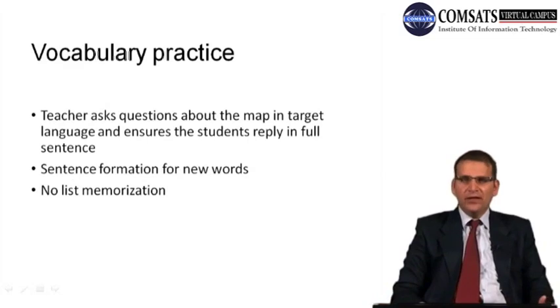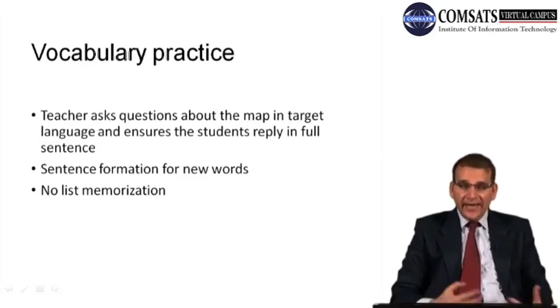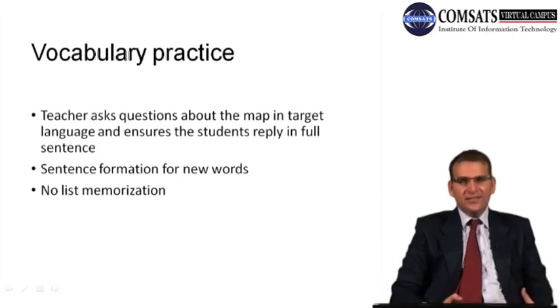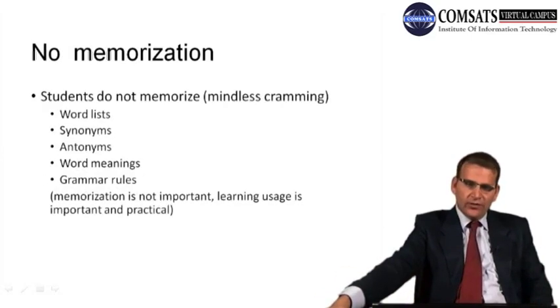Vocabulary is a very important part. How is vocabulary practiced? The teacher asks questions about the map and target language and ensures the students apply it in full sentences. And he encourages students to use different words. And if the student uses a wrong word, then again the teacher asks questions. By the time, the student learns the right use of the word, and there is no memorization. There is no sentence formation for new words. This is how vocabulary is taught.